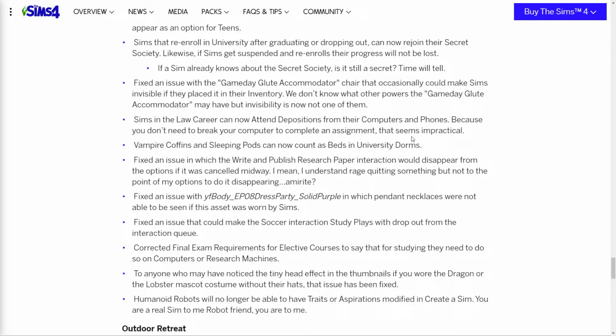Fixed an issue with the Game Day Glute Accommodator chair that will occasionally make your Sims invisible if they placed it in their inventory. We don't know what other powers the Game Day Glute Accommodator may have, but invisibility is now not one of them. Sims in the law career can now attend depositions from their computers and phones, because you don't need to break your computer to complete an assignment.